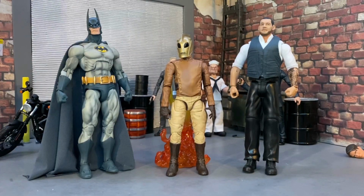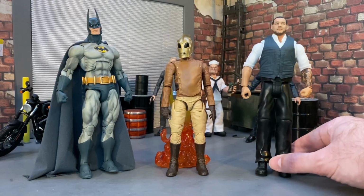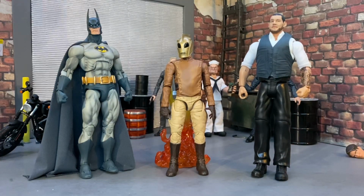Now, just to get a better idea of how he scales with some larger figures, he is a bit smaller than the NECA DC figures. You can see Batman there is quite a bit larger. Now, the new one, the Diamond Select, I have a feeling it'll be much more in scale. It's a little bit taller than this Funko figure was, which fits better with Marvel Legends scale figures, which are true 6 to 6.5 inch scale. Whereas the NECA figures, and you can see this Mattel WWE wrestling figure, are closer to 7 inches.